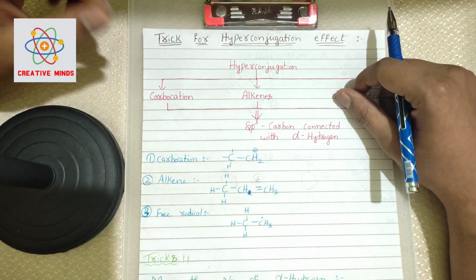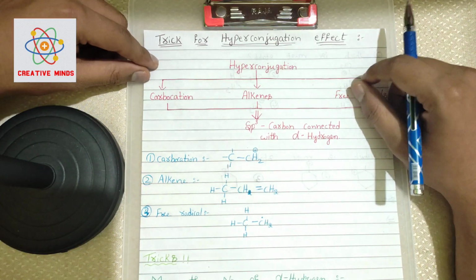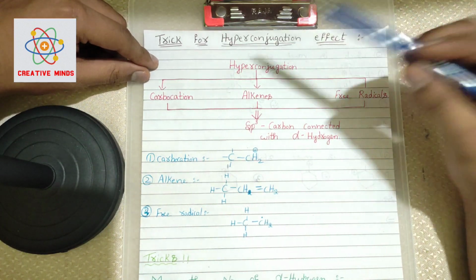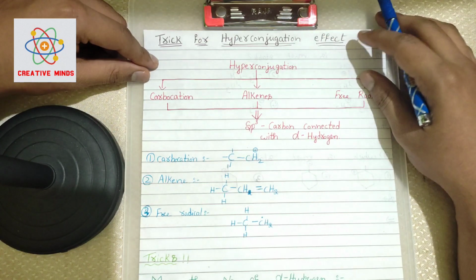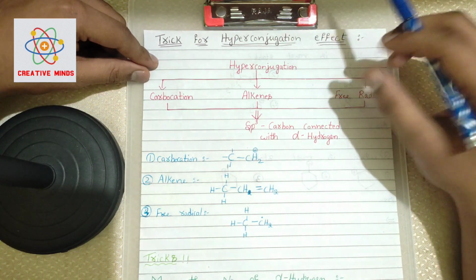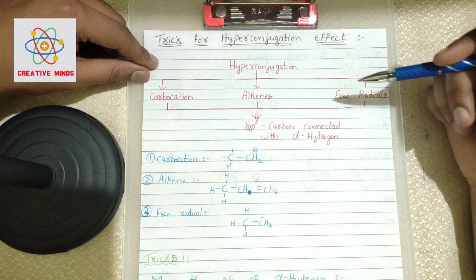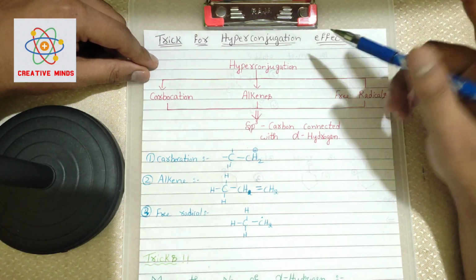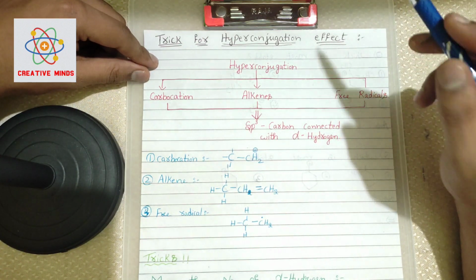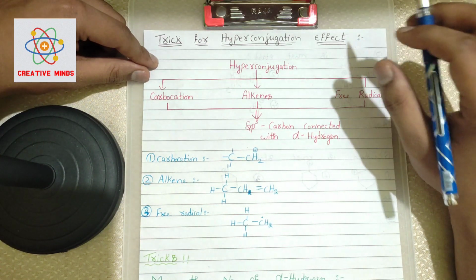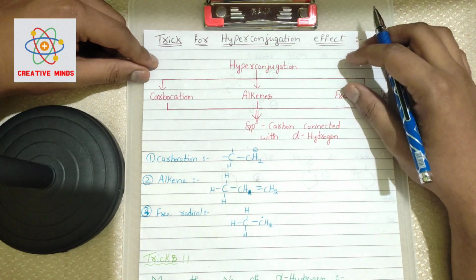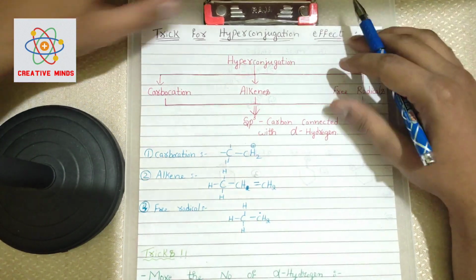Today I'm back with another super cool video where I'm going to discuss an excellent trick for hyperconjugation. A very simple trick, or you can say a very simple concept, for hyperconjugation. Do watch the complete video because I always say half knowledge is very dangerous. I'll make this video as short as possible. Alright, first let us start the video.